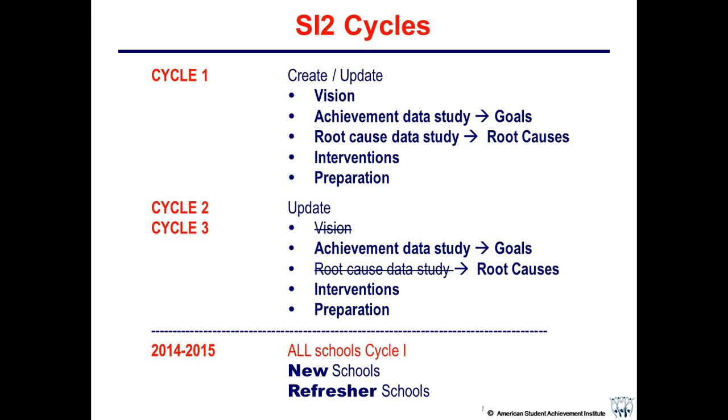But then we'll dig into interventions big time in year 2 and 3, and we'll look to see, are your interventions making a difference? Are adult practices changing in your school, and as a result of that, are students performing at a different level? And then we of course have to look at preparing for each school year as you continue to implement your interventions. So each year we do preparation.